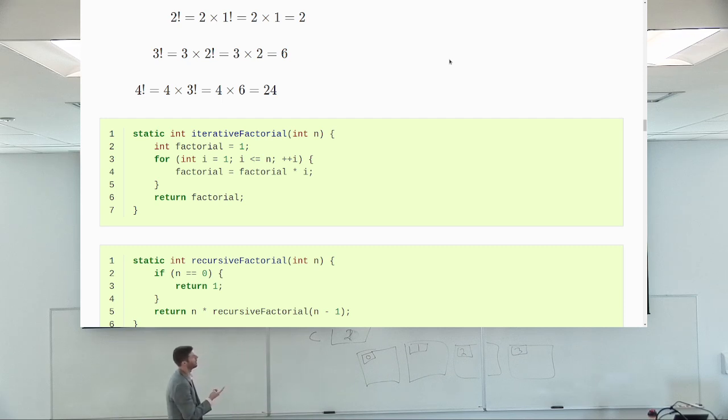This iterative one clearly starts at the bottom and kind of works its way up. Yeah, there's something I noticed. There might be a typo on the for loop. It says plus sign instead of plus.